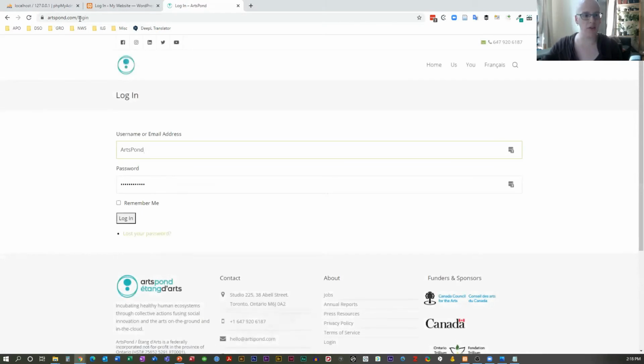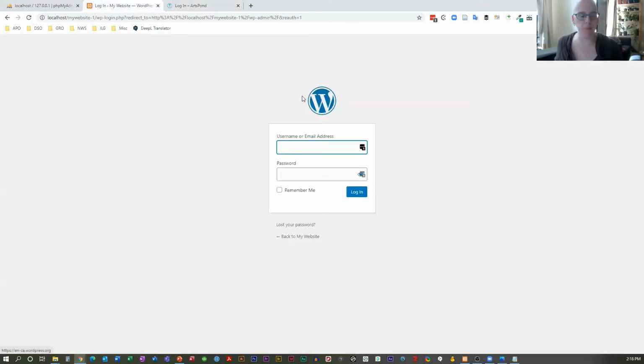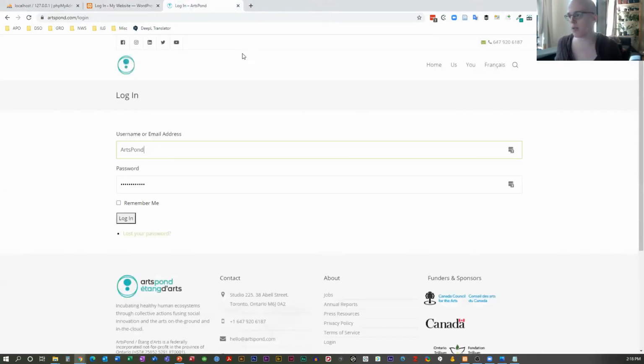So we got a free plugin to change it to login, and we have a themed login page, as opposed to the default here that has WordPress branding. It is possible to get a free plugin to change this and it'll fit in with your website.